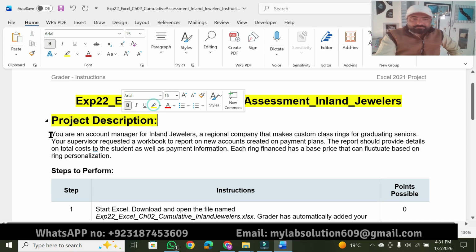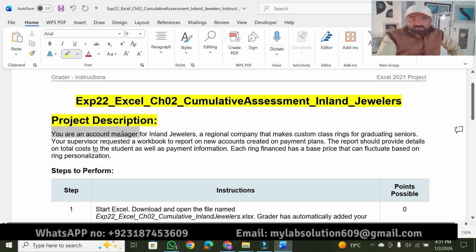You are an account manager for Inland Jewelries, a regional company that makes custom glass rings for graduating seniors. Your supervisor requested a workbook to report on new accounts created on payment plans.